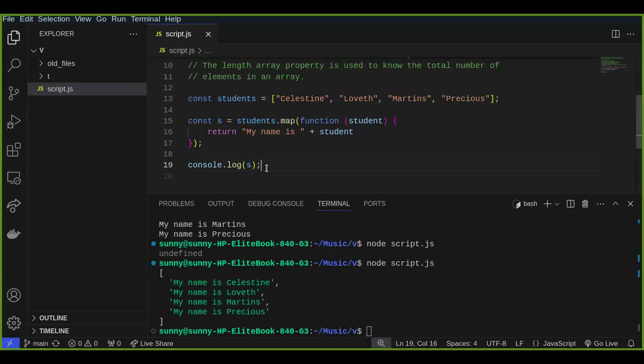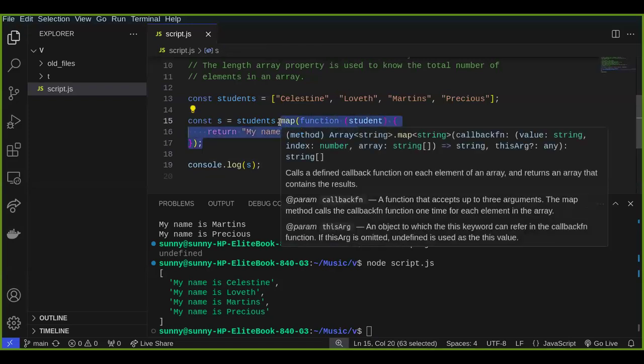For example, I can filter this array and say only return the students where the student's name is not equal to Loveth, and it's going to return all the students' names and exclude Loveth from it. So this is how I can write a filter statement.